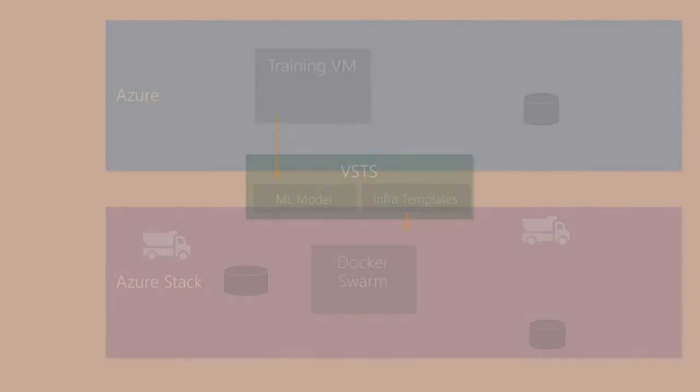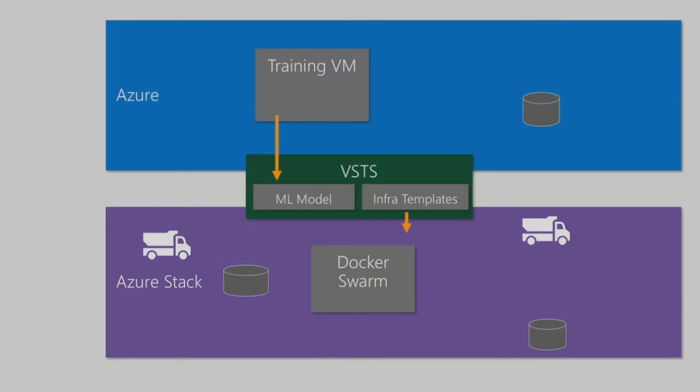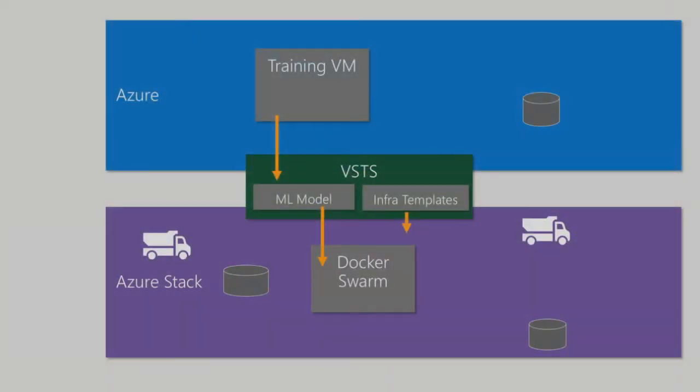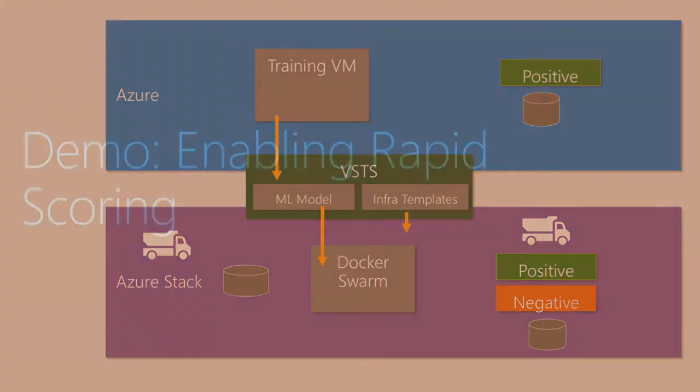Matt kind of went through this while he was busy melting brains. Now that Matt has melted your brains with data science for a little bit, we'll talk about some of the struggles we faced while developing this app. Again, we deployed the model to the Docker Swarm. Then we were able to scale it out, and sort it into two buckets, positive and negative. It's fairly simple: does it contain the thing we're looking for?